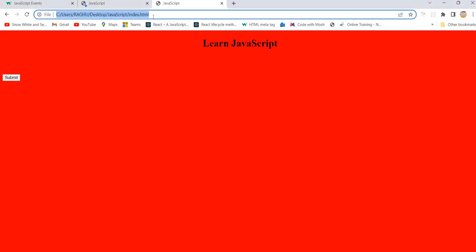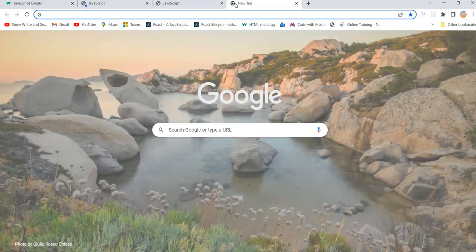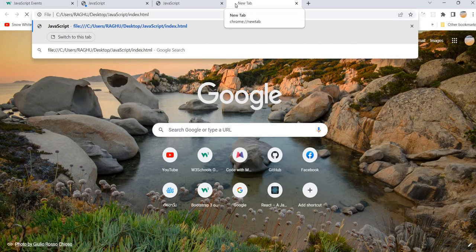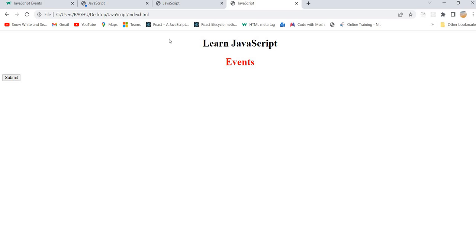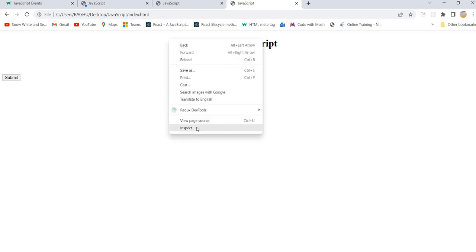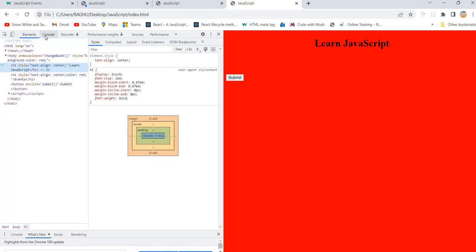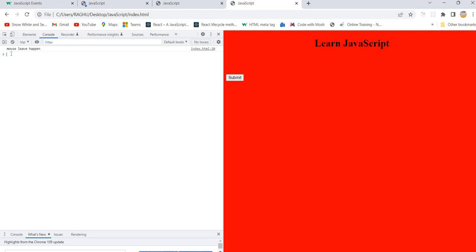Just copy this, because it has already given a background color. That's why I'm going to show it in a different tab, and let me inspect the element and go to the console, because mouse leave already happened once. If you see mouse leave, mouse leave, if you just hold it and move the mouse, mouse leave happens.